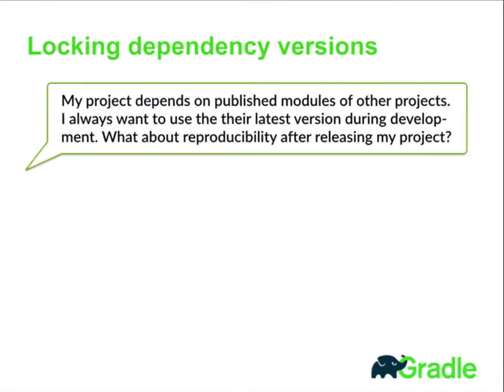They ask about these things every time. One of them is locking dependency versions. So let's assume you build a project and you also depend on other published modules in your organization. So you want to say, hey, I depend on library X, which is created by a different team, but they publish to a local binary repo, and Y does something else.